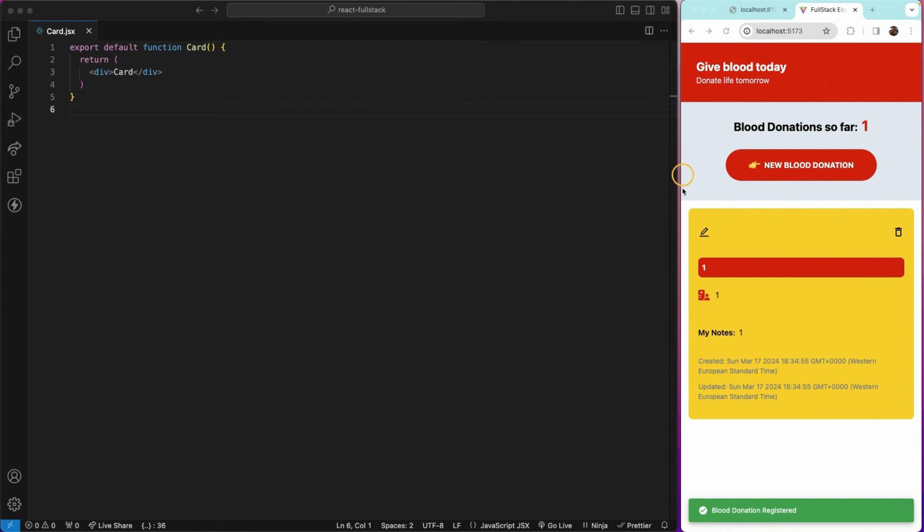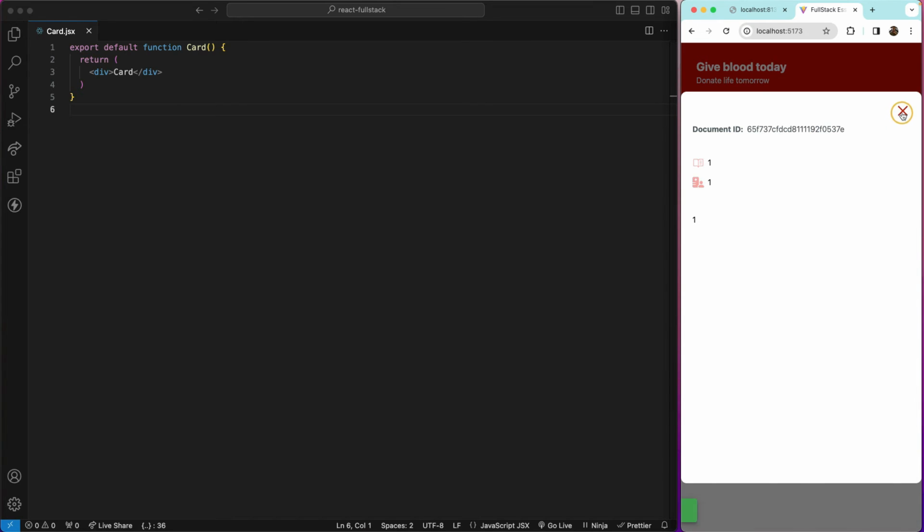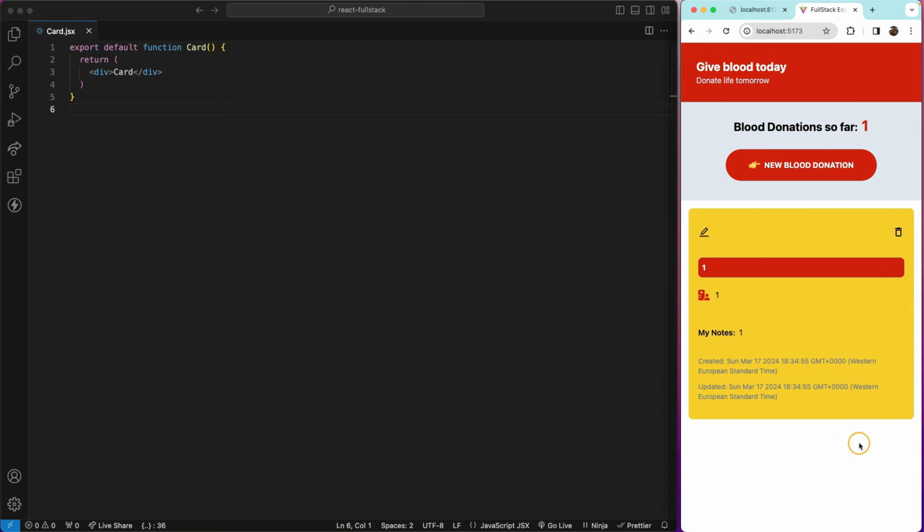I am now running again our final project, so we can look at the UI again to see what we want to build inside this custom component. And this card component is actually this card. Okay, so this card is composed of two pieces: the card itself, where we render all of these, and we have the possibility to edit and update the document or to delete it. And if we click on this card, we'll open the modal. Okay, so let's start by creating this first bit, this UI. Okay, we'll need plenty of stuff for this.